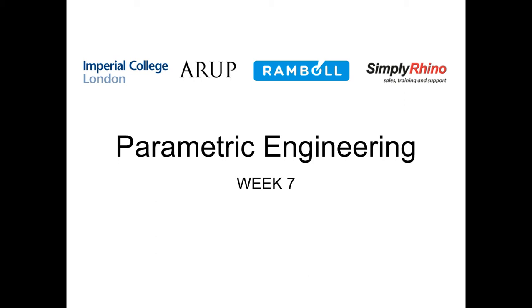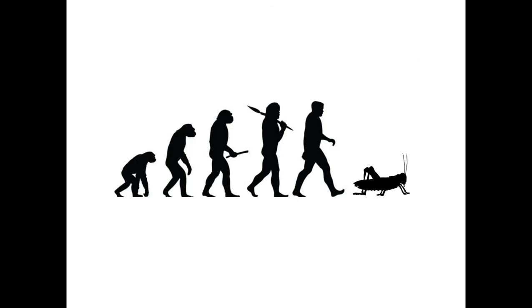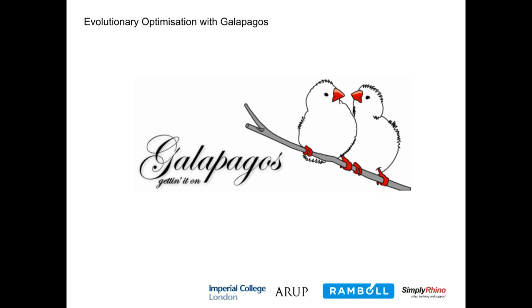And this week, what we're going to be doing is looking at using Grasshopper and a part of it called Galapagos for optimization. And in particular, we're going to be looking at a family of optimization algorithms known as genetic algorithms, so called because they kind of mimic the process of evolution by natural selection. And one of the nice things about Grasshopper is it has a means of doing this built into it. So what we're going to be looking at is Galapagos.